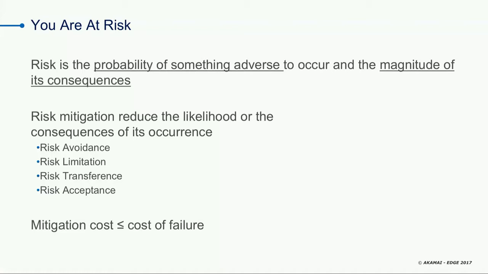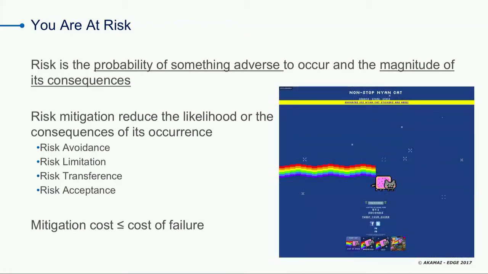Risk transference, on the other hand, is, well, get a third party, get a consulting company, get somebody to handle it. So then it's not your risk anymore. You just give it to somebody else. And finally, risk acceptance. Well, it all depends. If your site is this, then I am cat. I love the site, it's really good. But if you're down, it's not the end of the world. So at that point, risk acceptance is a good strategy. If I'm down, well, I just wait until they stop attacking me and bring my site back up, or it's not a big deal.